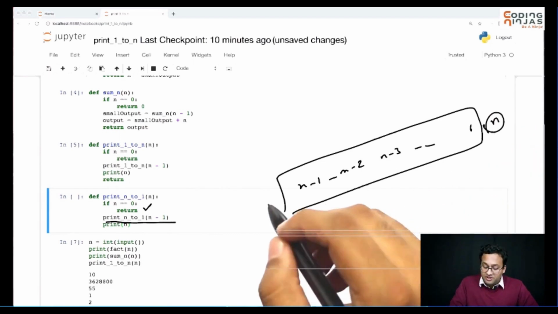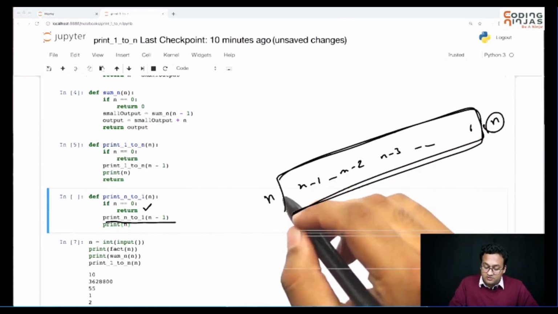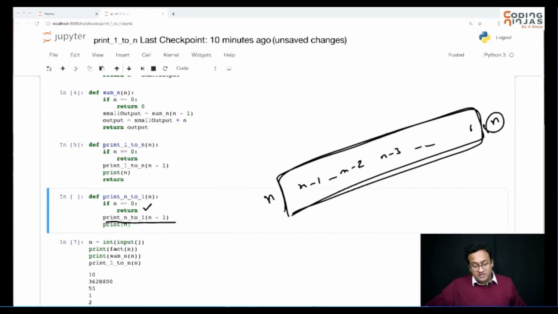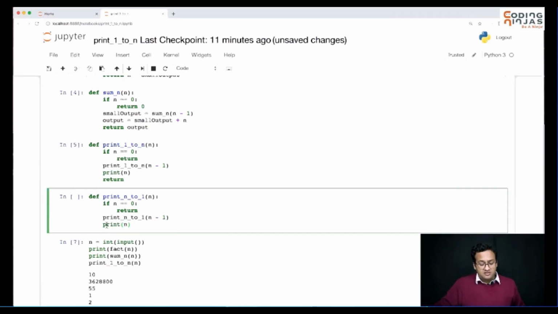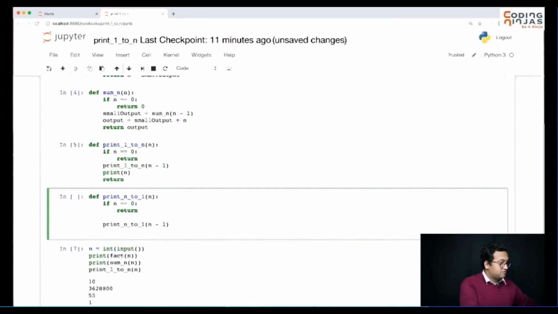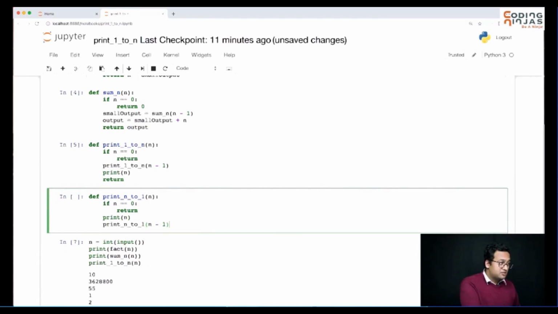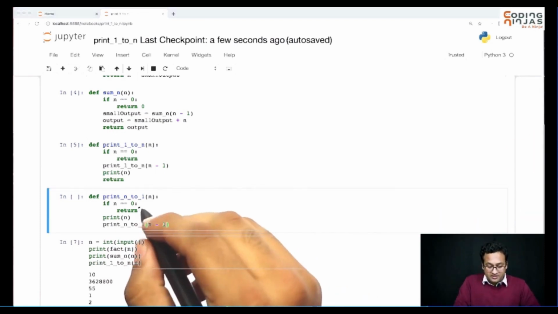N should have been printed before doing all of this. Everything else is almost fine except this. This was the only mistake that we had. Now once I've done this, let's see if this is going to work. The base case is correct.